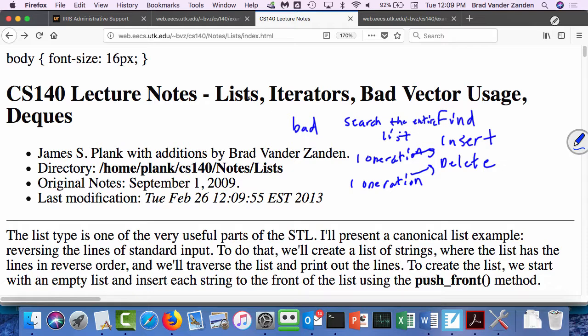And it turns out that you don't use lists particularly often. Usually you use some other data structure simply because the find is such a bad price to pay. But they can be useful at times.